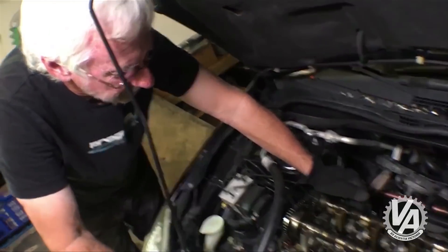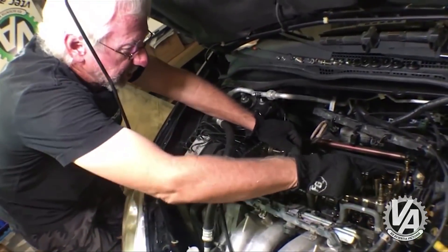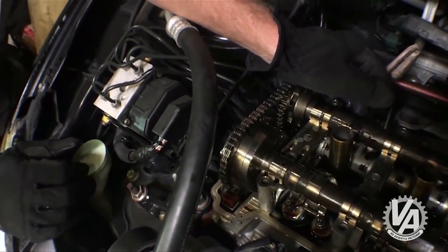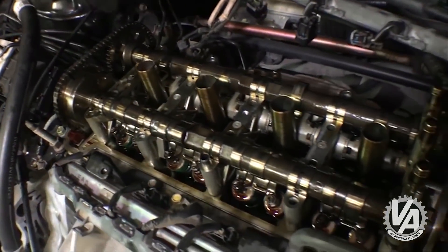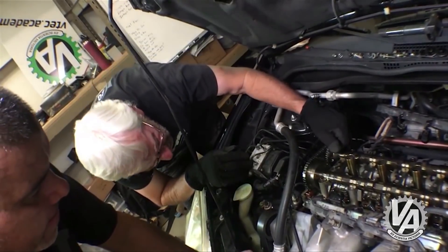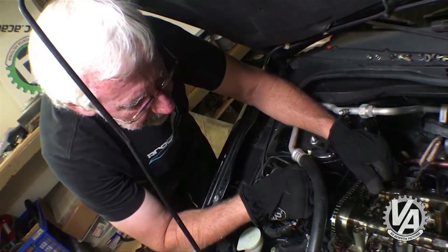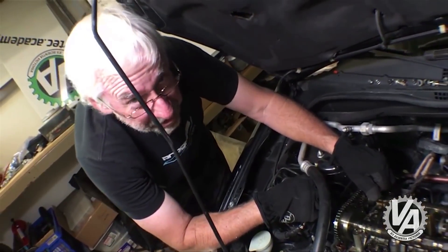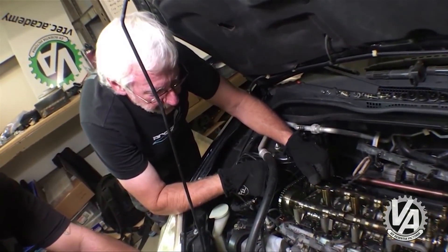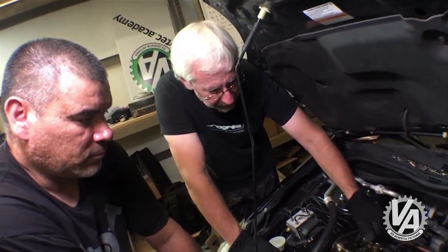You want to keep the cam kind of in the journal, and you want to keep the chain tight against the gear. As we take this last cap off, we're going to be able to pop the cam up out of the journals and slide it off the cam chain. My main concern right now is the tensioner — if the tensioner pops, we're going to have to take it out and put it back in again. I'm thinking I might just take the tensioner out, pin it, and then put it back in afterwards. I wasn't able to get a pin in it, so let's stop and do that before we go any further.